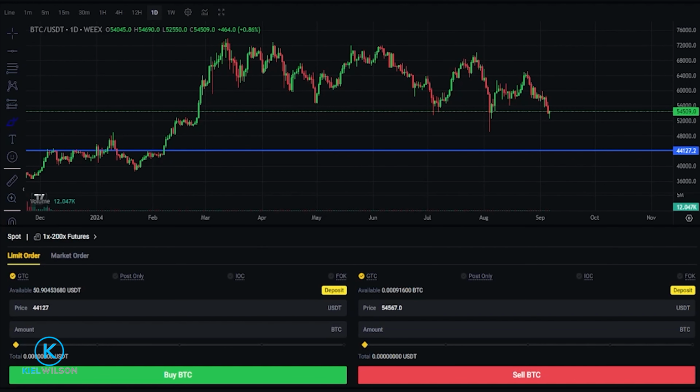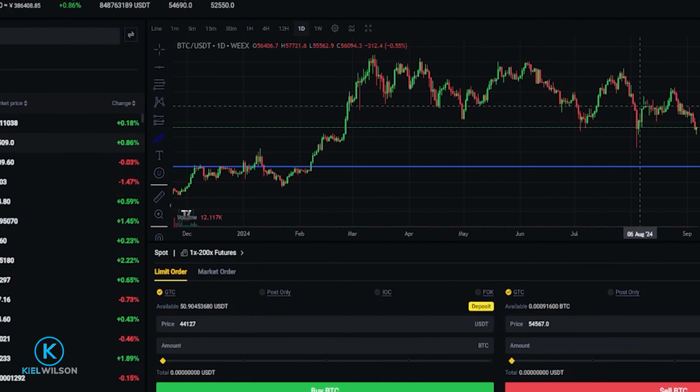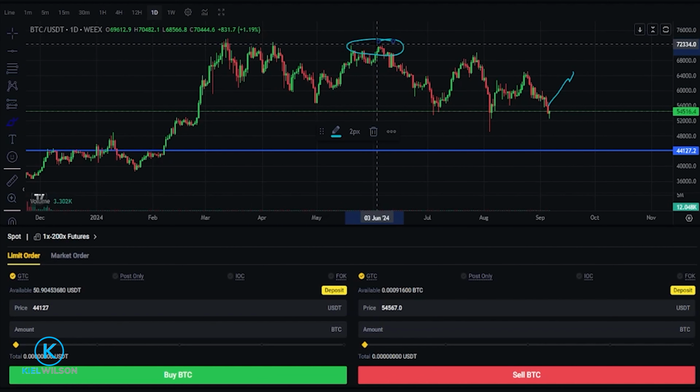Of course, you can use your limit orders to sell your crypto as well. So to get this done, we'll make sure we're set to limit order. Choose the crypto that you wish to sell from the pairings. And let's go ahead and head over to the chart here. And let's imagine for the purposes of demonstration that I want to sell some Bitcoin if it manages to work its way up, perhaps somewhere around the top side of this range. So maybe somewhere in here.